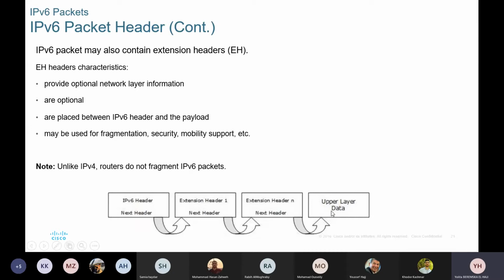Here we have the data payload that comes from the upper layers. As we said, all this information can be used for different reasons, for security, for mobility support, for fragmentation, etc.